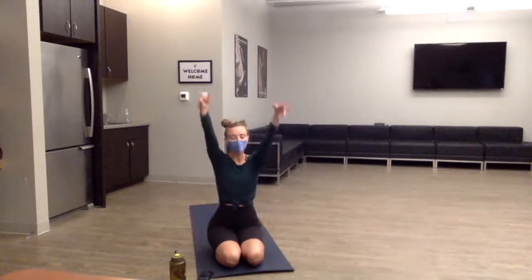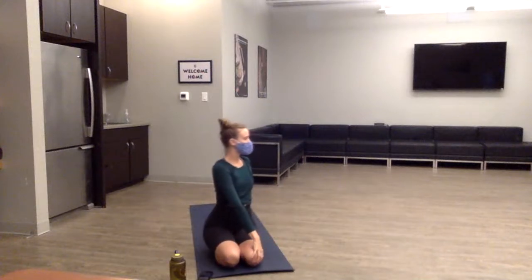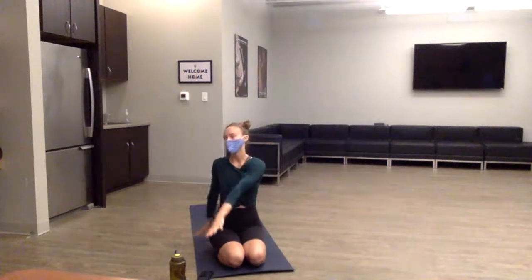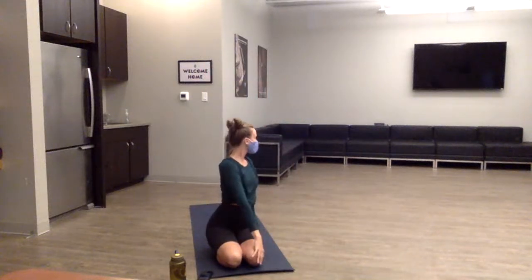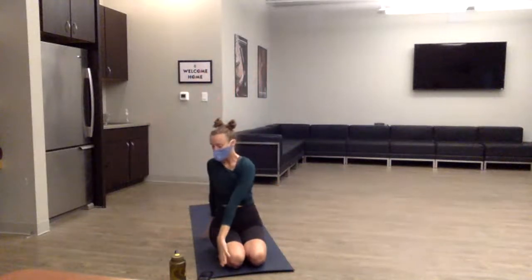Breath in through center. Breath out, twist to the opposite side. Inhale, lengthen through the crown of the head. Exhaling, draw the right shoulder over to the left side of your room. Breath in through center. Just one breath per movement, take the twist over to the right side. Inhale, center. Exhaling, twist. Inhale, center. Exhale, twist.